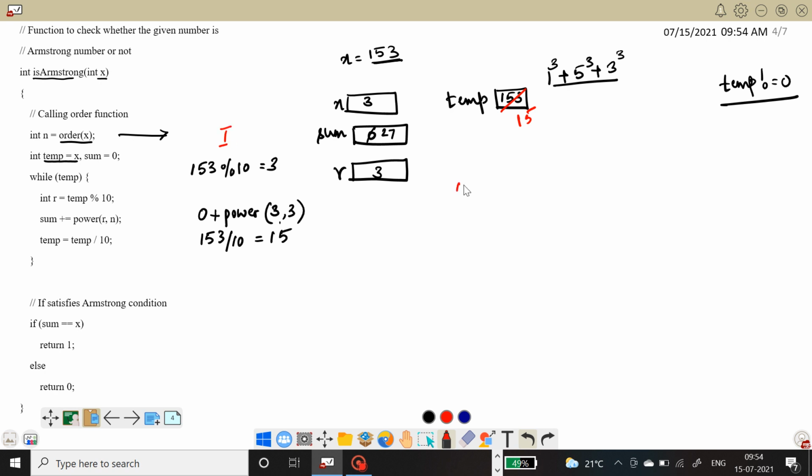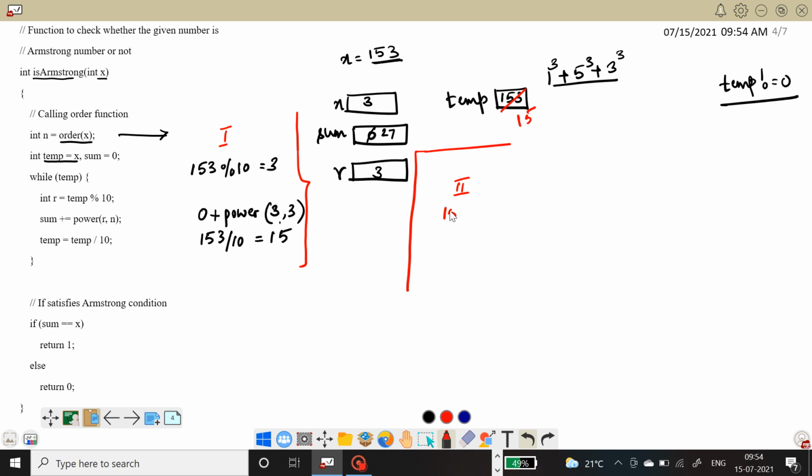Now, check for the second iteration. Just understand, while temp, yes, it's not 0, 15 is not equal to 0, r is equal to temp mod 10.